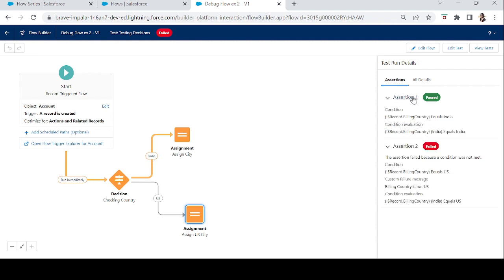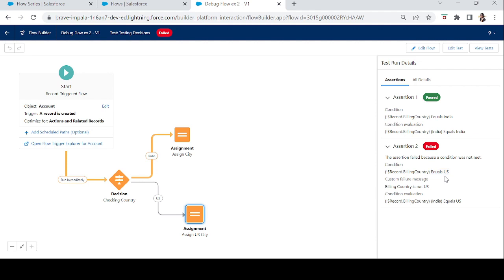The first assertion says passed because the account that we have chosen in the test to trigger this flow has the billing country India. That means the first assertion is true, and of course if the country is India, it is not US, so the second assertion fails.